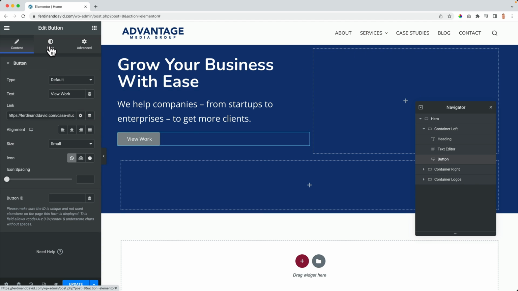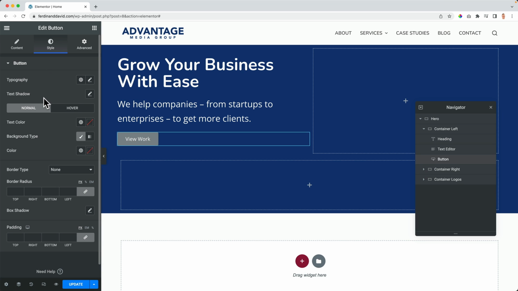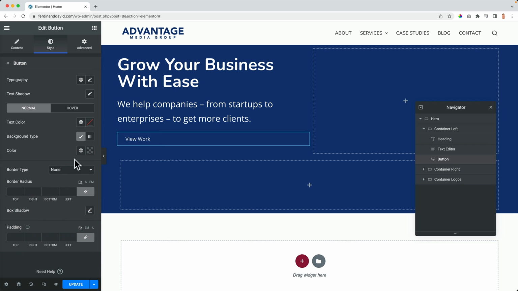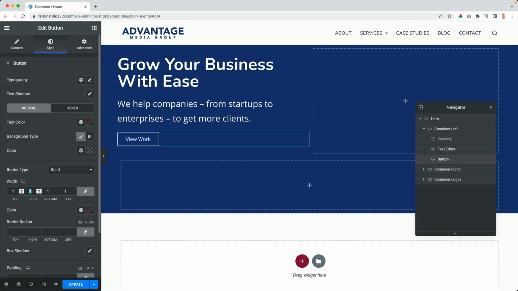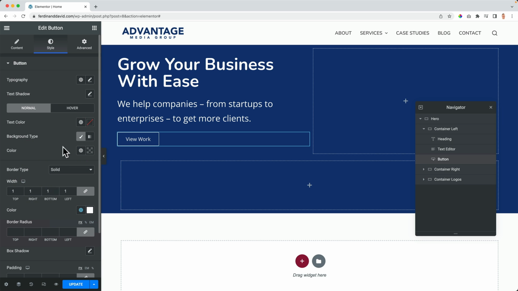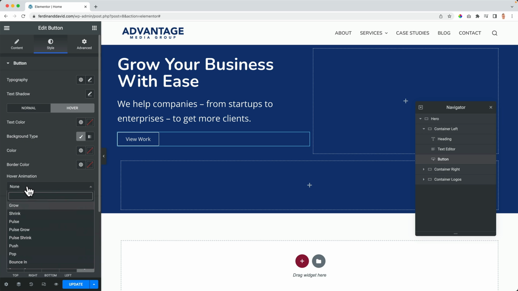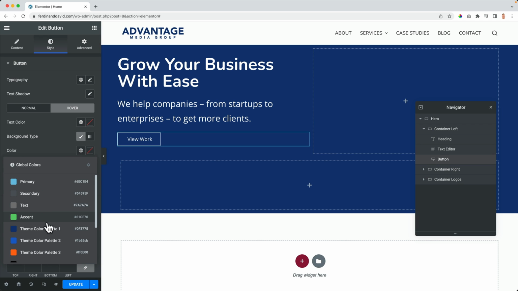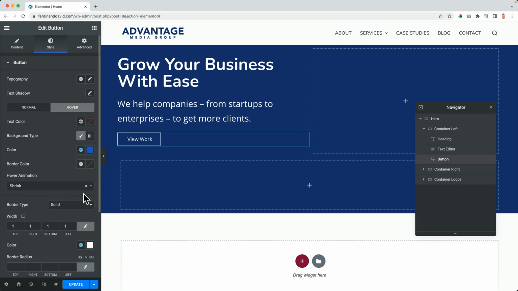So what I want to do, I want to go to the style of this button. And then I want to give the background a color, and that color is transparent. So there's no background. Then I want to create a border, solid, make it 1 pixel. The color is, of course, white. And then when I hover over it, I can do 2 things. I can make it increase or shrink like that. And I can give the background a color. So the background color can be the light blue one like that. But since it's transparent, I'm okay with having nothing here.